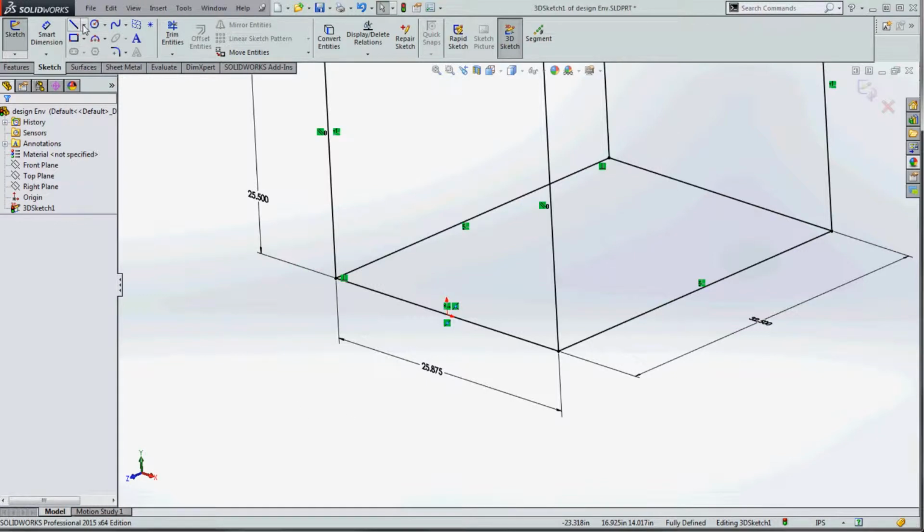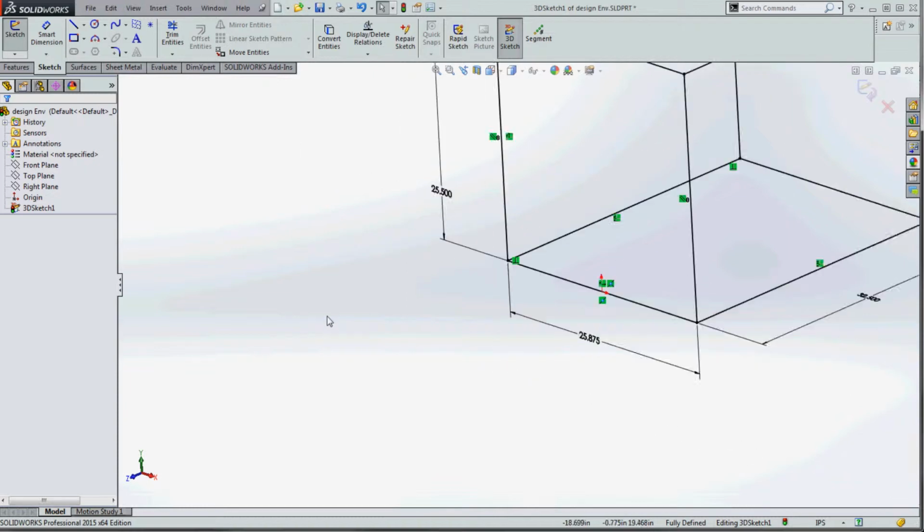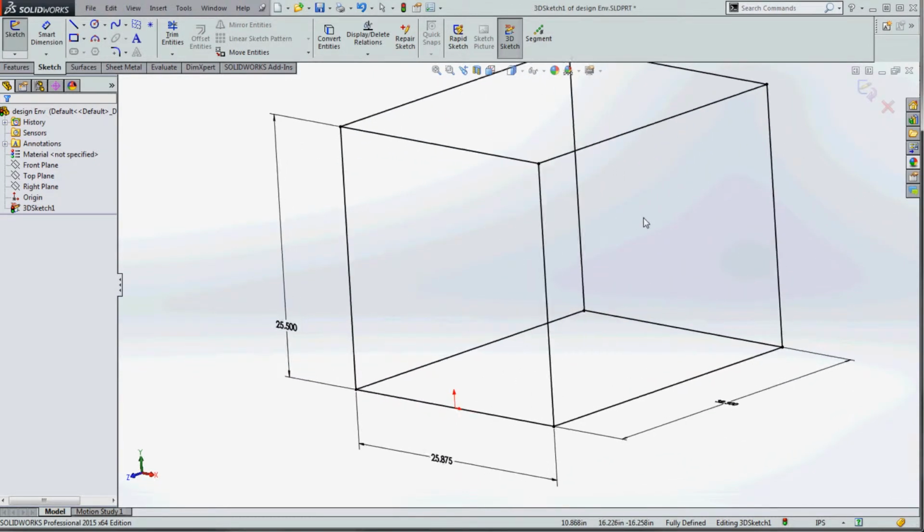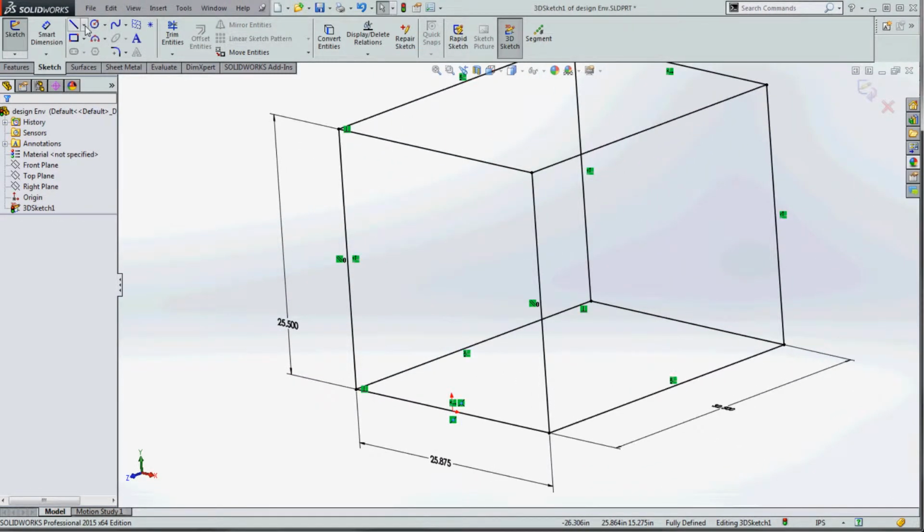So let's pretend we're actually doing this in a 2D sketch environment, and I'll show you that we can put in all the dimensions that we need for a circle to fully define it in its space, and it still won't fully define. I'm going to show you some tips and tricks and traps to avoid in order to get that fully defined. But let me show you some reference geometry.